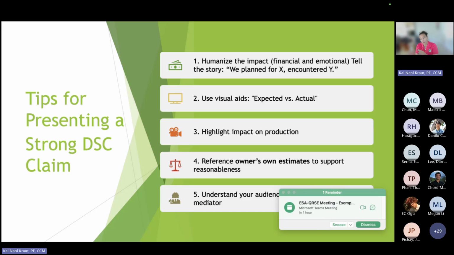And then the other way, and I think Ben put it in the chat, I tried to, while Cord was talking, do some responses. When we look at their baseline, when we look at their method statements, what did they say they were going to do? What was planned and what was actual? So there are those things that you can look at to see if there was a material difference.